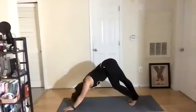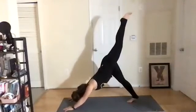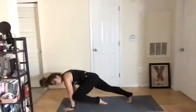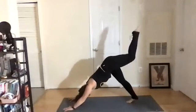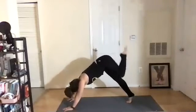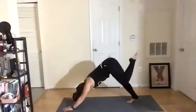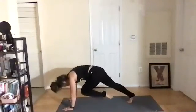Take the head. Let's do the same thing left side. Inhale, lift your left leg up, sweep it up, three-legged dog. Exhale, left knee to left elbow. Keep that neck nice and long. Inhale, lift up, three-legged dog. Exhale, left knee to right elbow. Inhale, lift up, three-legged dog. Exhale, knee to nose, cheetah.